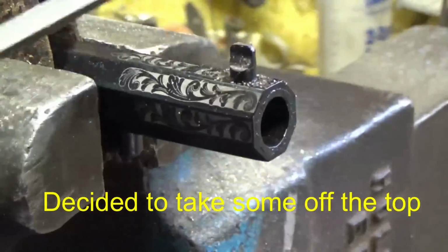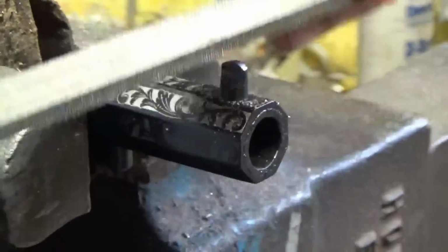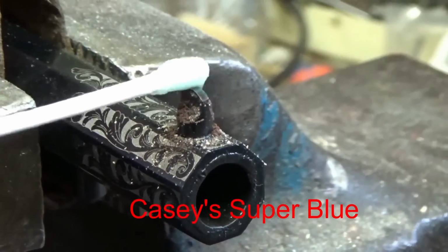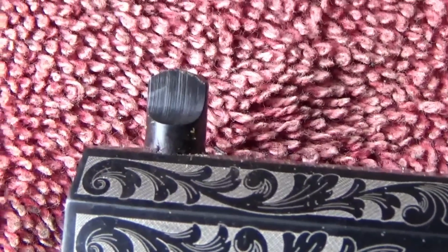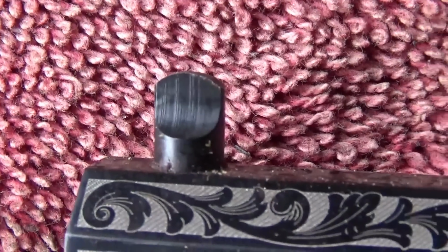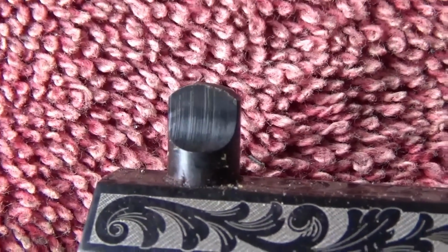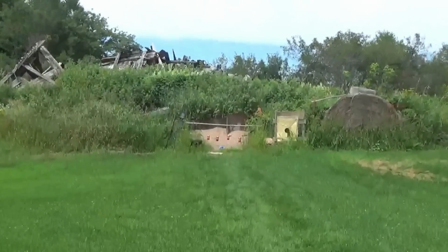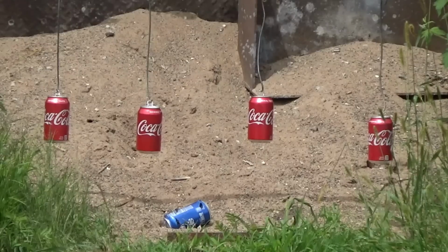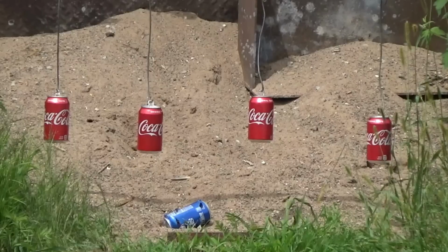So after seeing that the gun shot low with 2 different loads, figured it's pretty safe to reduce the height of the front sight some. So there we took a little off the top. And now we're going to see how it is on stains, on cans. So we'll set some up and see where we're hitting. Got our sight adjustment. Probably still shoot a little bit low, but we'll see if we can get some of those.